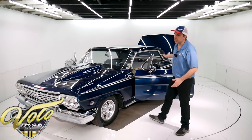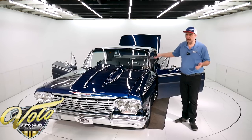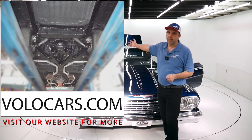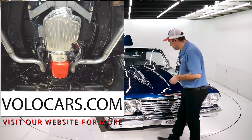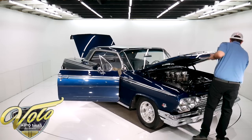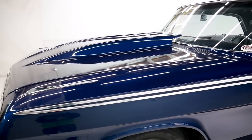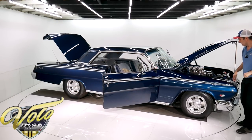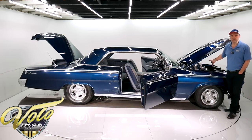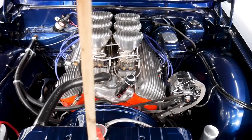Underneath the car, everything is new — every clamp, every clip, shift linkage, everything looks brand new under there. It's a Turbo 400, all rebuilt suspension front and back — bushings, springs, everything. It has disc brakes at all four wheels and custom e-brake cables. This is a fiberglass cold-induction hood, so they did leave the springs off. That is hot looking. It's a 409 motor — it has the X on the front of the block, so we know it's a real 409. It's been completely rebuilt, it has headers, and a really cool six-pack setup on top of the motor.